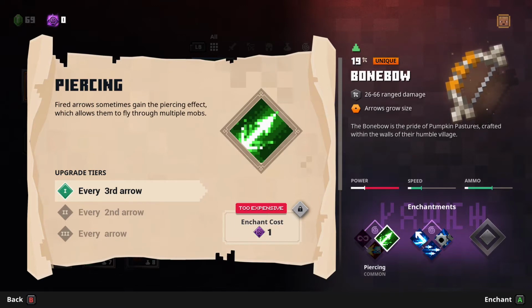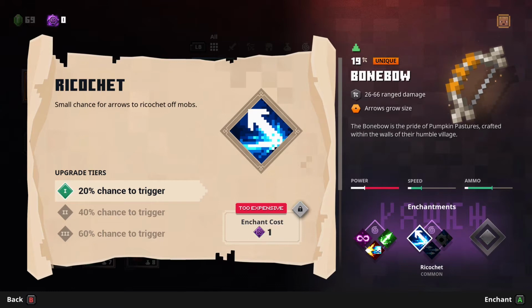It goes through enemies. Now a couple new enchantments that we're not used to. Ricochet. It has a chance for the arrow to bounce off mobs. Now I have not messed with this. Leave me a comment below. Does this mean Ricochet will bounce the arrow off and you can collect the arrow? Or does this mean it could bounce off and hit another enemy?